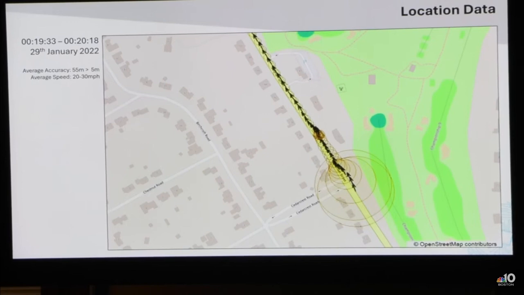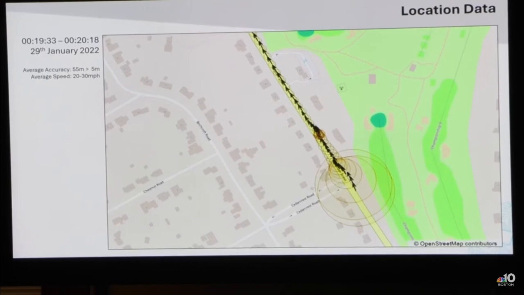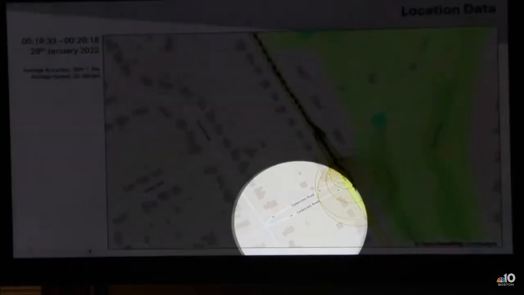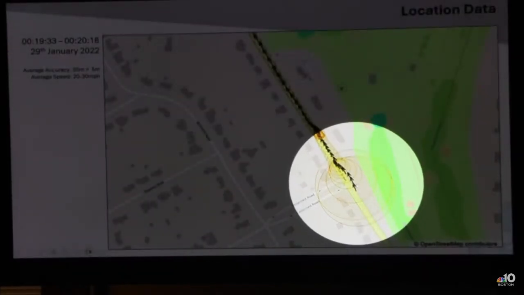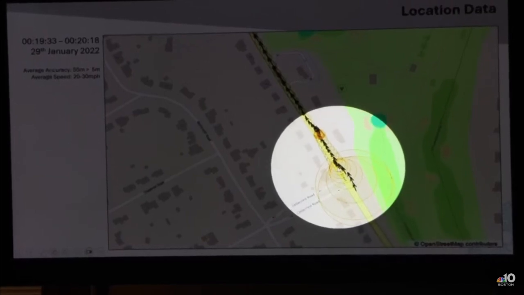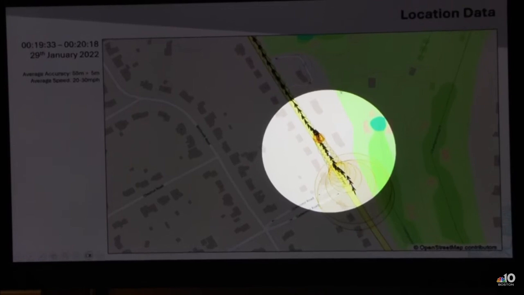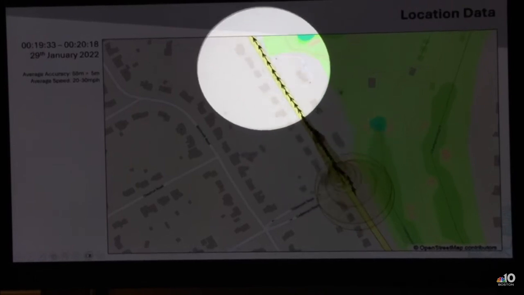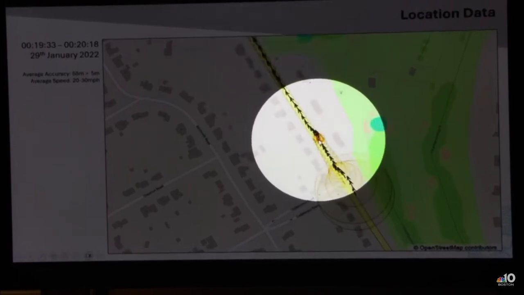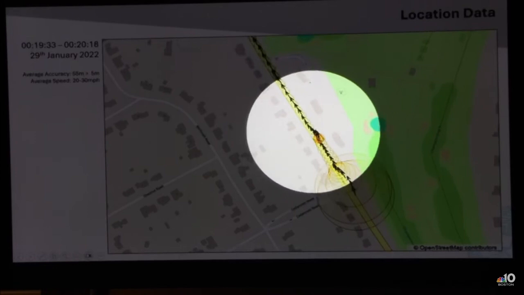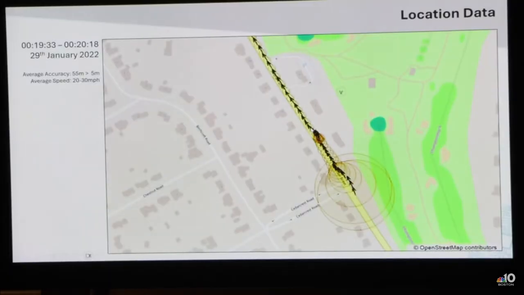Waze starts to ask for high accuracy data, so we see the accuracy immediately start to improve. Again, we see relatively low accuracy data to begin, and then over the next few seconds, it refines itself until it gets down to 5-meter accuracy records as the device continues up here. We'll highlight that there's a cluster of records here as the device came to either a slow or a stop. Momentarily, multiple records were created, and then the device continued driving up Denham Street.